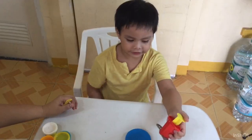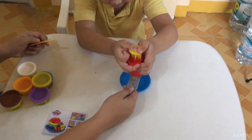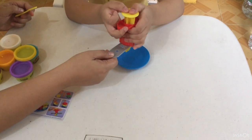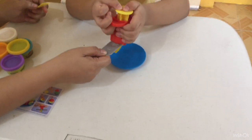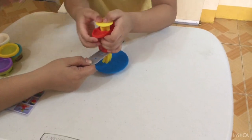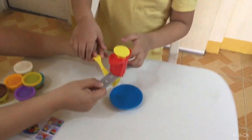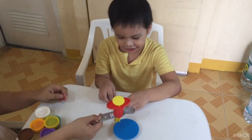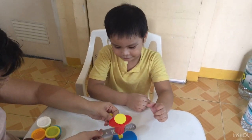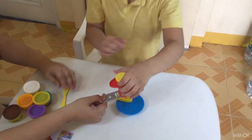Let's make a slice now. And let's do this. French fries is too many. It's made. French fries. Oh my god. This is full of French fries. Oh, you cut. I will cut. Super nice. I like this to eat. Wow, you have fries. Oh, another.